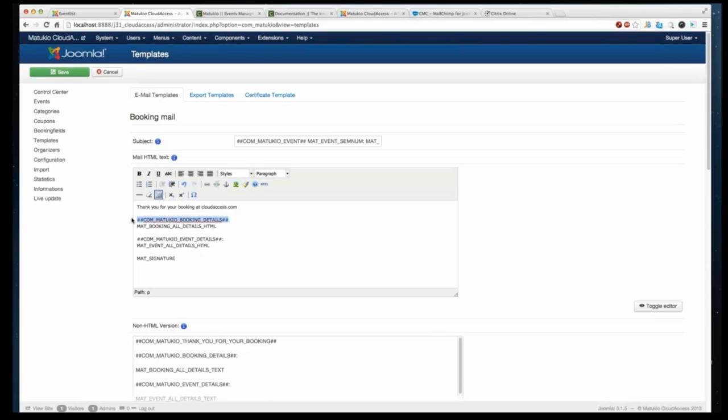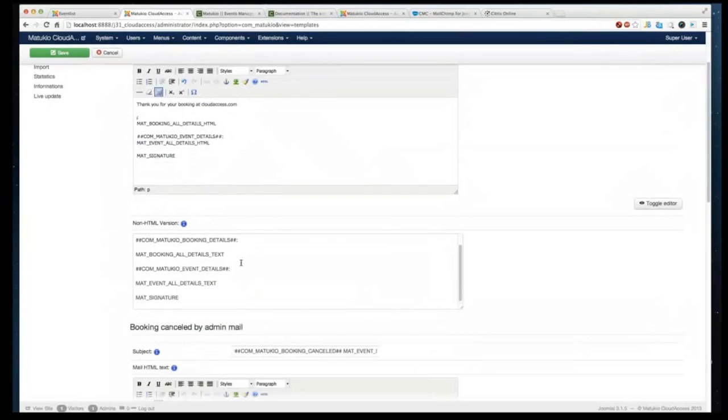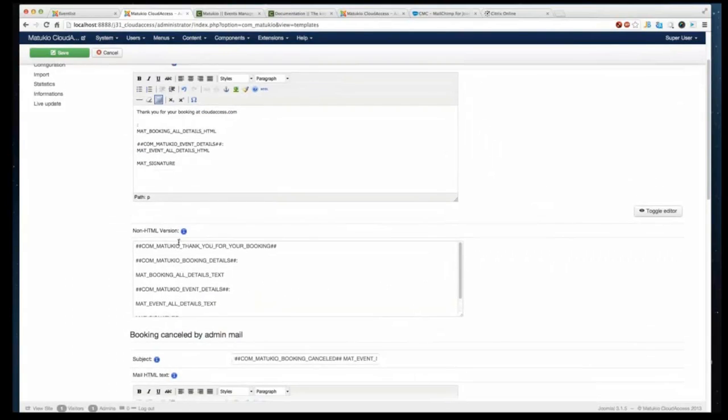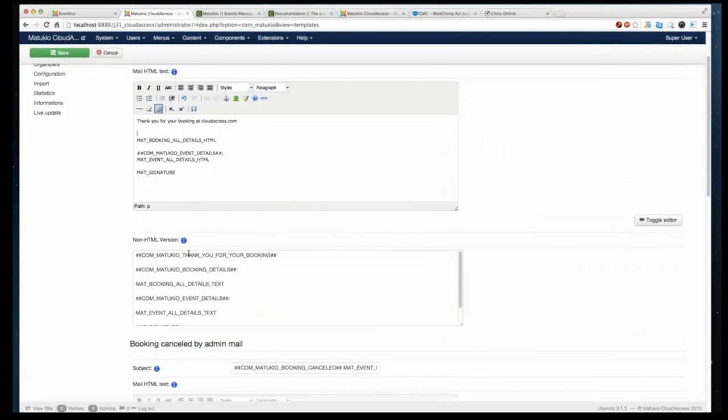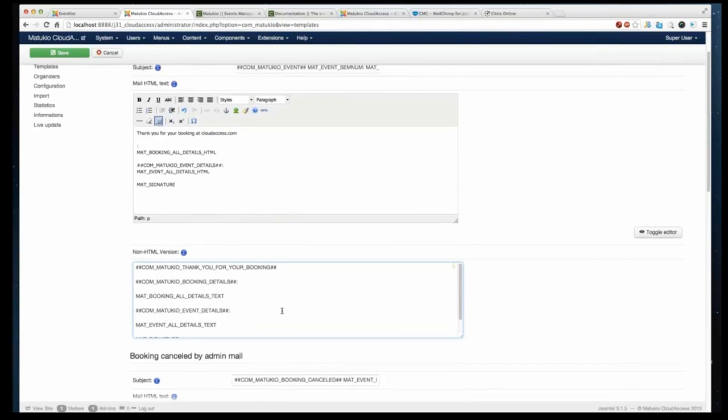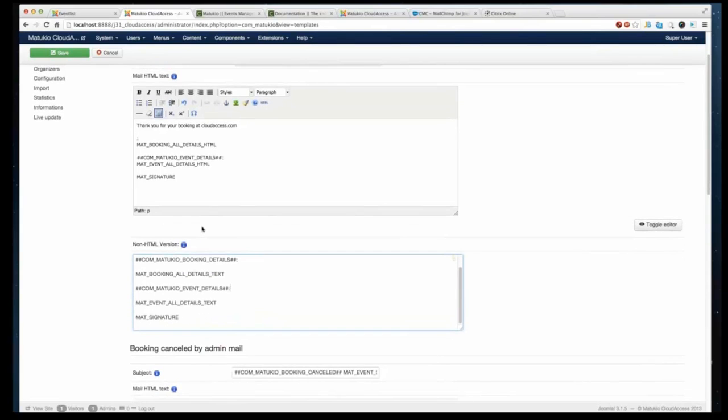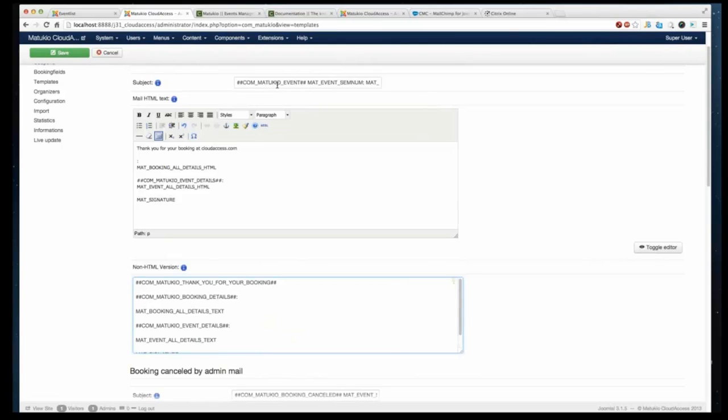If you don't do it, you have much less to write. You just type your text, and you can use images. You can use any HTML code you like if you want to send HTML emails. If you don't want to use HTML emails, you just type your text down here, and this is sent to the user. You can have a custom subject.